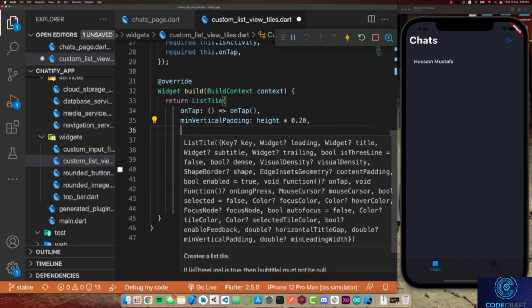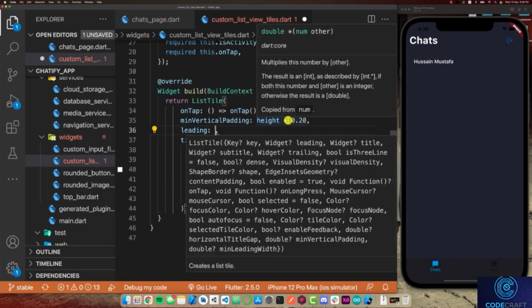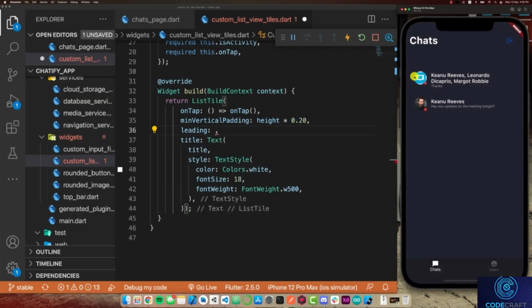With this done, I'm going to be adding a leading widget, and a leading widget is going to be our actual image which we are going to be showing. And the image that we're going to be showing is going to be a rounded image. But on top of it being a rounded image, we also want that image to actually show us this activity sign at the end, which is like this red small indicator here as well. So I'm going to end this video here, and in the next video, actually create a new widget, which is going to be responsible for showing our rounded network image with the status indicator, like this kind of an image.